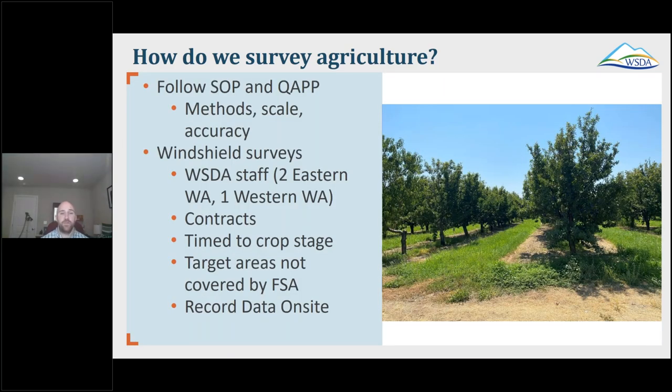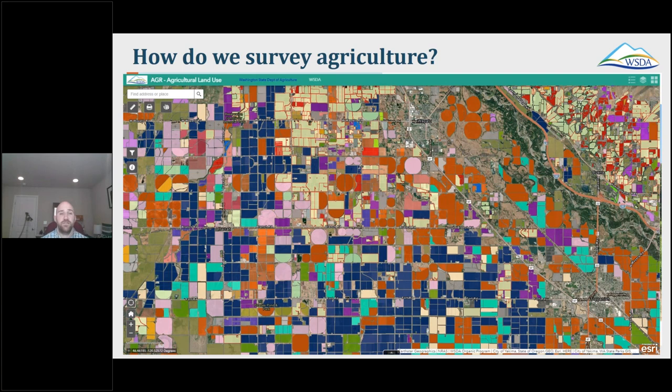This is another snapshot, and this is from Eastern Washington. This is the Marion Drain just south of Yakima. I also wanted to show this to really visually see the diversity and the amount of agriculture that we do map. This is just in one small section of one county. And a very wide variety is grown here: vegetables and tree fruit and a lot of other crops.